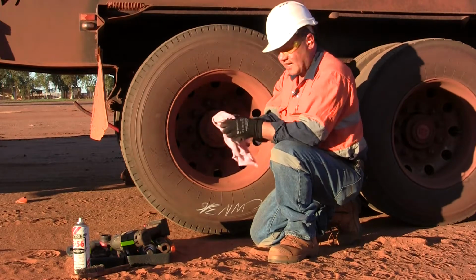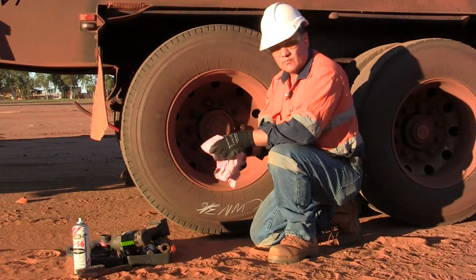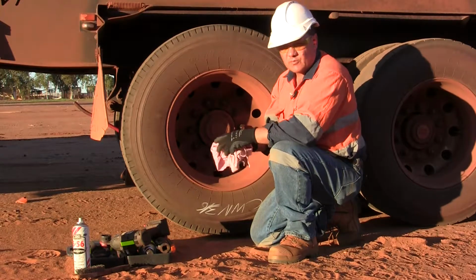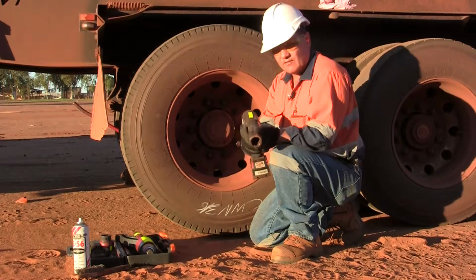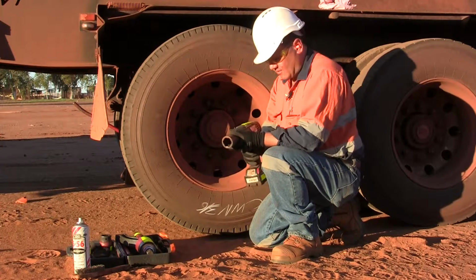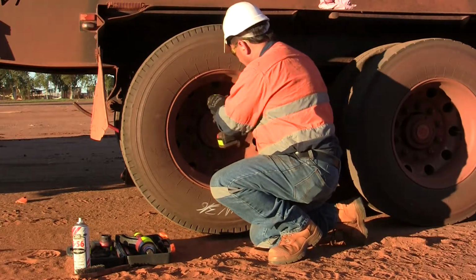If you can't fit them on your guards, get yourself a bit of rag, just place it on the ground out of the way and put all the wheel nuts there so they don't get covered in mud and dirt and grime. Makes them a lot easier to put back on. If you're fortunate enough to have one of these rattle guns in your truck, it makes changing a tyre a breeze out in the field. So, as you can see, just rattle off the wheel.